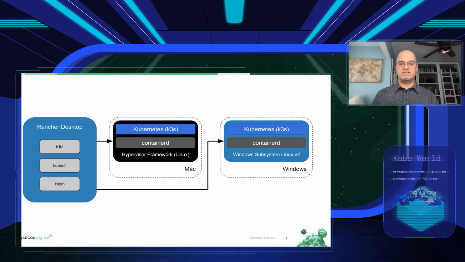On Windows, it does things a little bit differently. It uses the Windows Subsystem for Linux. And it does this so it'll work everywhere from Windows Home through Windows Professional. Inside of Windows Subsystem for Linux, it spins up a new distribution that's separate from any other distributions you may already have or may want to have in Windows Subsystem for Linux, so that way it doesn't dirty up those environments. In there, it spins up Containerd and the K3s distribution of Kubernetes.